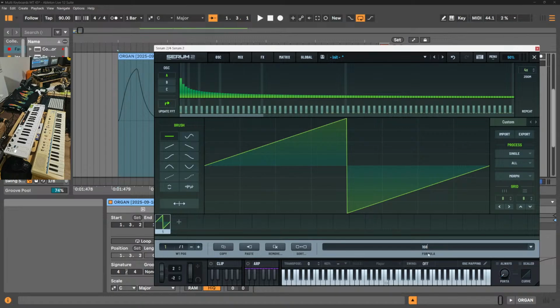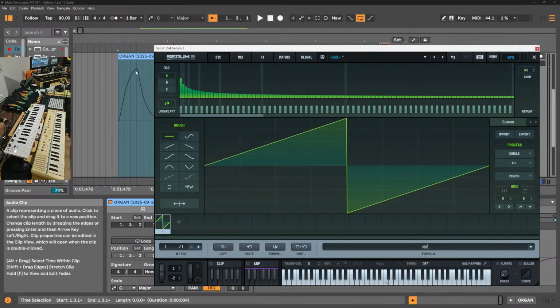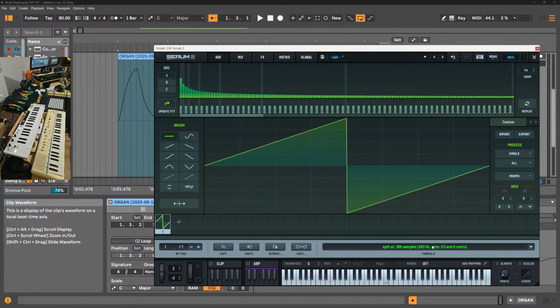If you are really a mathematic geek, you can even type some other mathematical formula, but when you type just one number, normally it will assume that you are giving it a number of samples that exist in your original recording. Here, our organ cycle. So let's click enter, and then it gives us our answer.